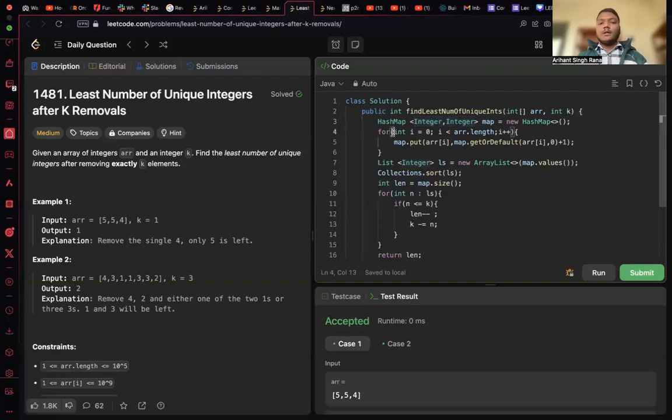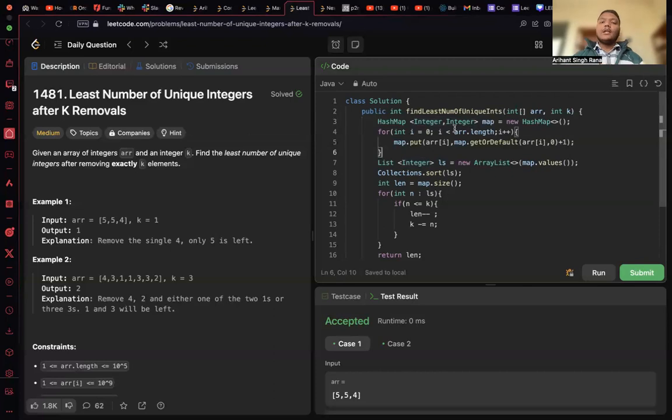This is the most generic for loop that you would know. So I will not explain each and every command in this, but I will explain this one. Now map.put: inside the array, it says that the element at the ith index inside the ARR, comma, map.getOrDefault inside the bracket, element at ith index inside the ARR, comma 0, plus 1 outside the parenthesis.